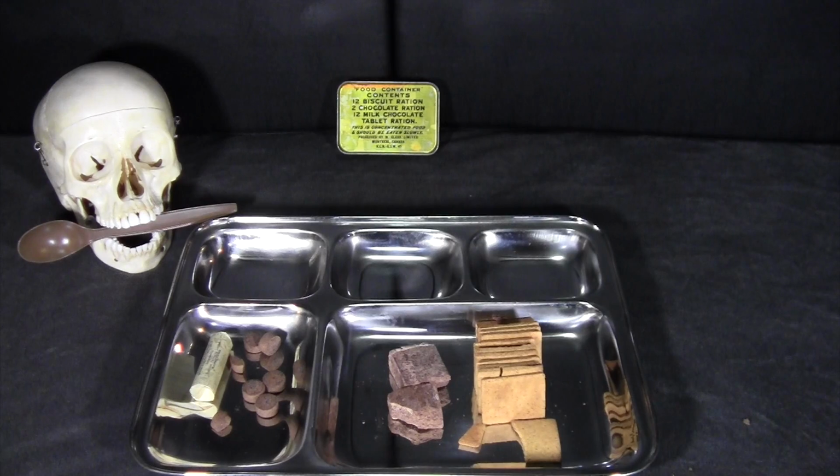That's amazing. This container, you can tell, was very well sealed. It still had vacuum inside the can. There was no wear on the container or breaks or dents in the container itself. So it was stored in very good conditions through the decades. And when it comes to rations, that makes all the difference as far as preservation. So I would say this is an absolute success, and this is a remarkable ration for its age.